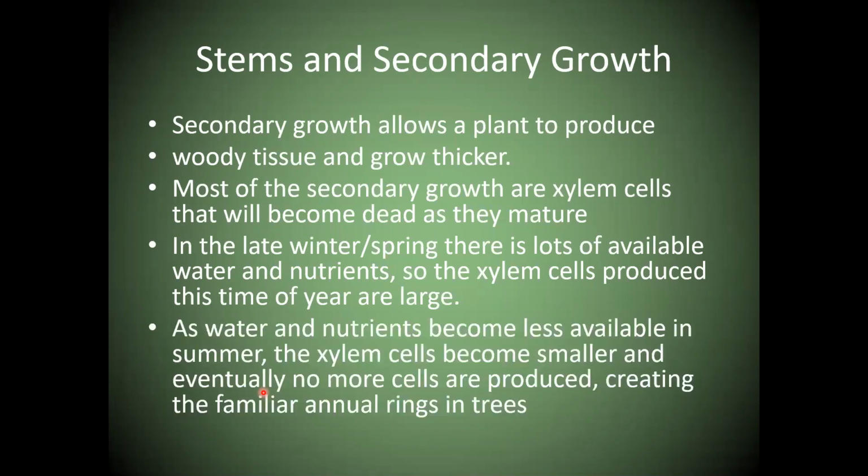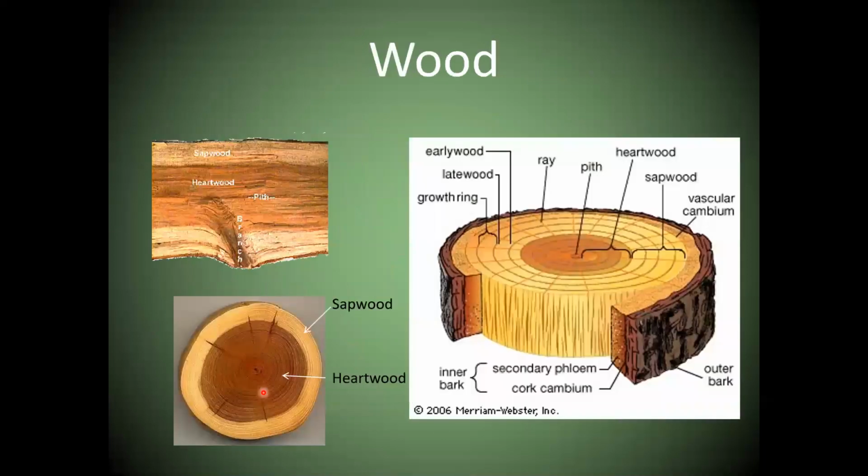Then during summer, water becomes scarce, nutrients become limiting, so there are few resources available, right? And the plant now is well grown. It has collected the critical compounds, so there's less need, less demand as well. So because of the resource limitation, the xylem produced during fall and later summer are going to be smaller in size. Okay.